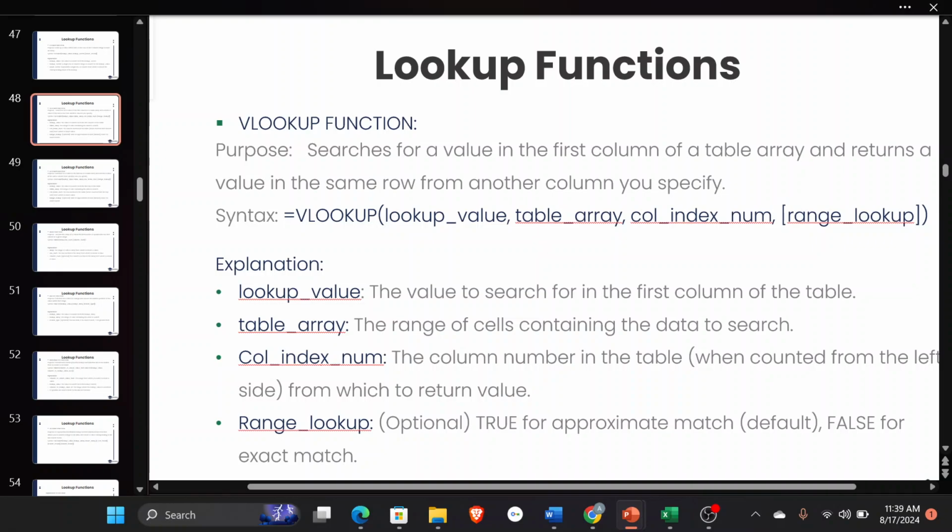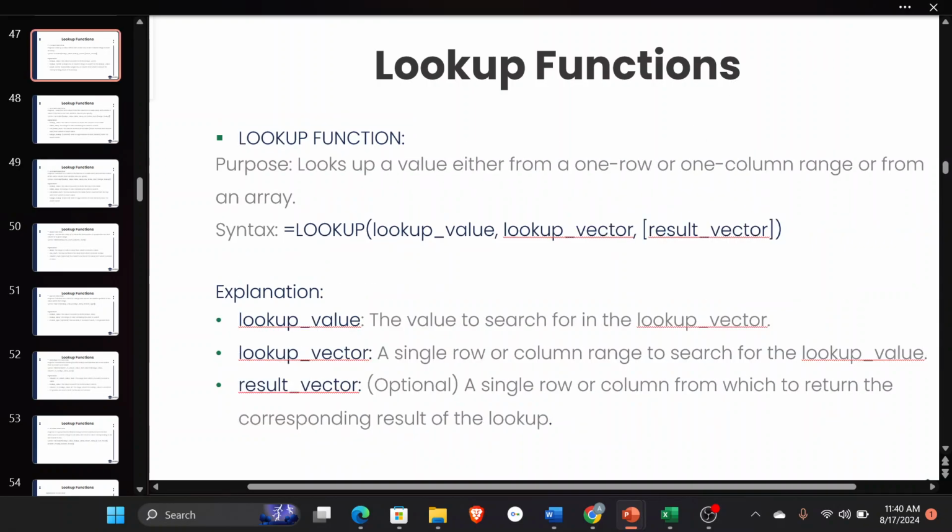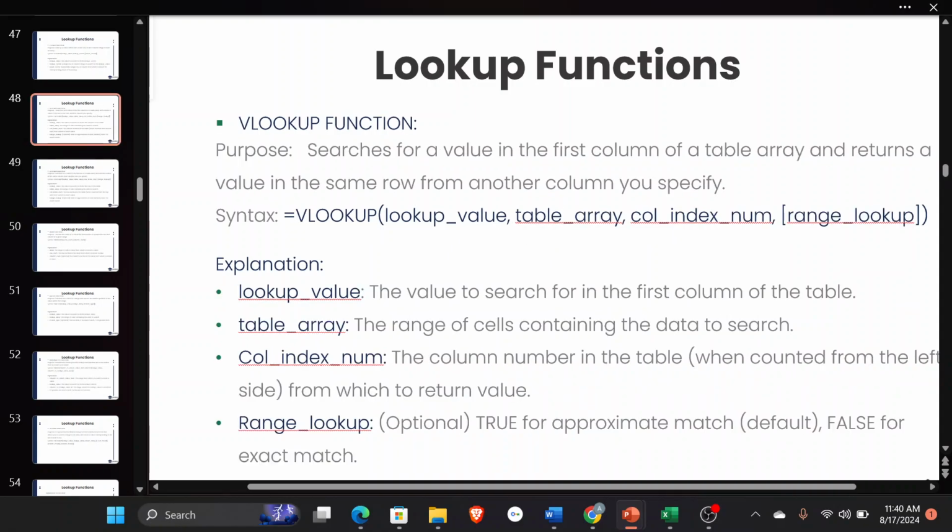Your table array. Now, like I explained, you have ID, you have name, you have email. You are going to create a table array that starts from the name column. Your table starts from ID, but what you want to look for is Adenike. So you're going to create another table that contains the name column and also the result vector column. So instead of having the lookup vector and the result vector separately, you are going to create an array, more like a table, that has these two things combined.